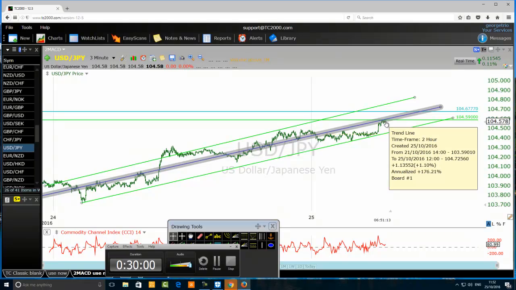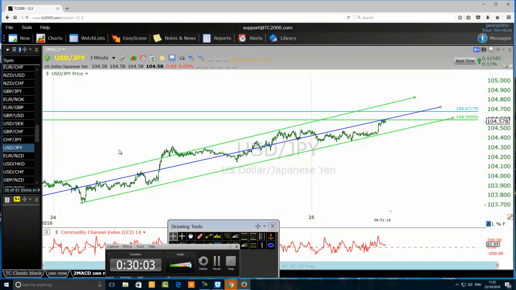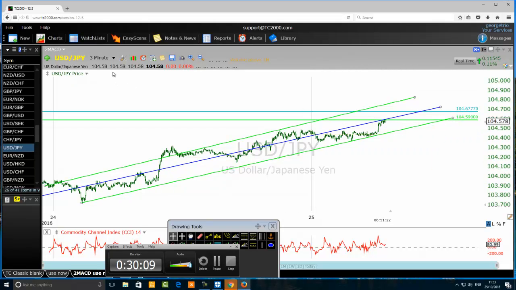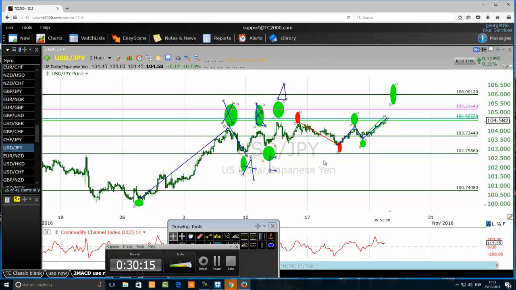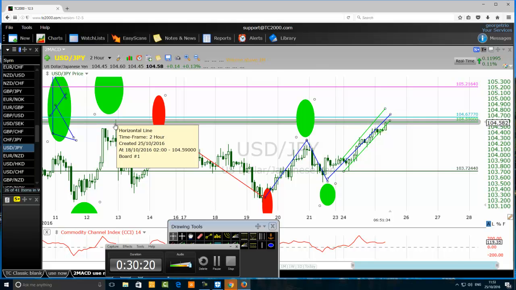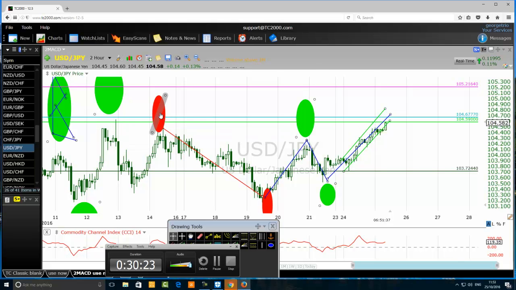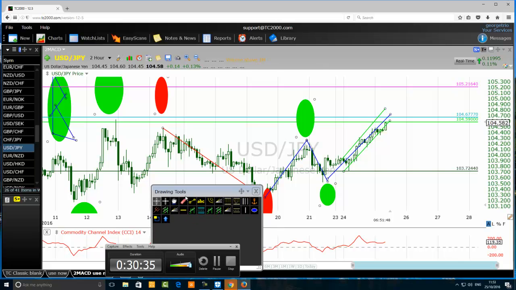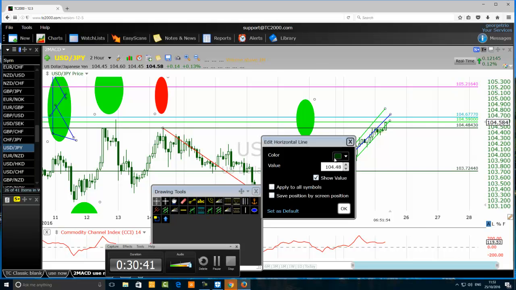But the reason why I want to buy here at 104.59 is because on a 2-hour time frame, if you look carefully here, where are we? You see this level here, this zone here. And also you see this resistance here, the price breaks above it, and then some people start buying. So let's bring back another line. Let's highlight that one, and I'm going to color it red. Remember the red line.